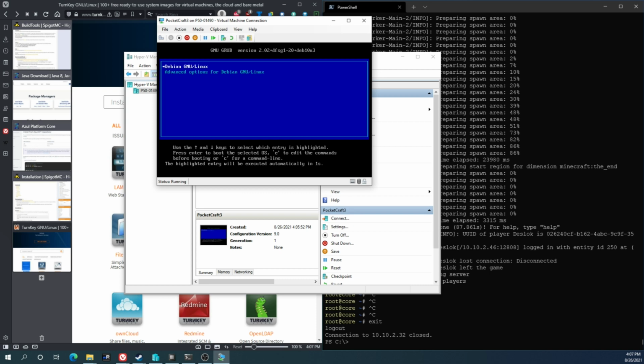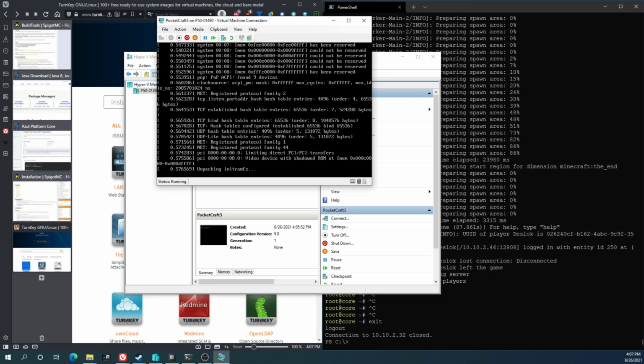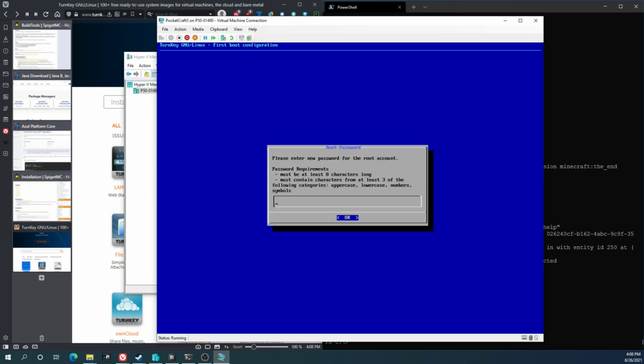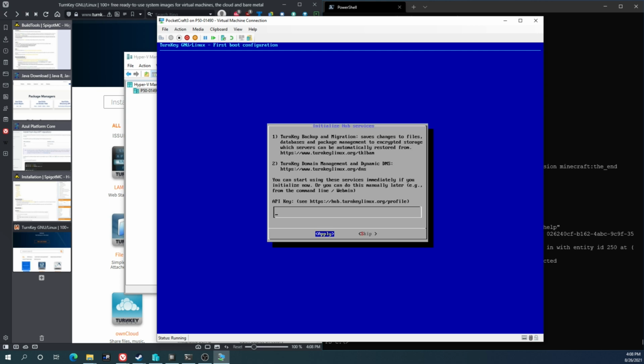Congratulations. In, I don't know, about a minute, we've installed Linux. I think it actually takes longer to boot than it did to install. Enter new password for the root account. This is dealer's choice. This is one of the features that's available with the turnkey Linux systems.